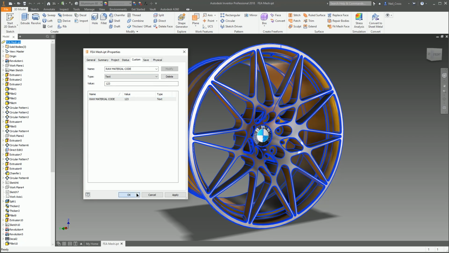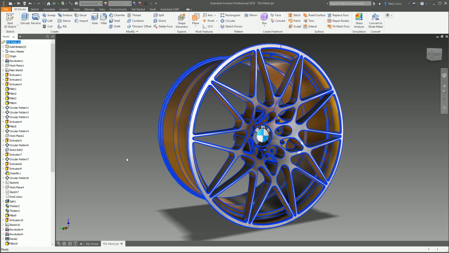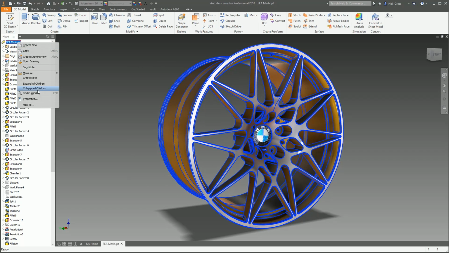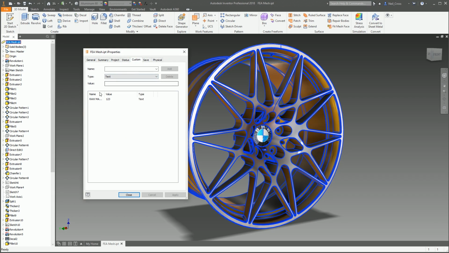If you need to apply company standards for custom properties, what you'll have to do is browse to this folder here, which is where your templates are, explicitly open standard.ipt, and then go to the iProperties of standard.ipt, and then just type in all your custom iProperties in here with blank values. Then every time you start a new model, you'll have a whole set of empty custom iProperties to start typing stuff into. So that's a good way of utilizing custom iProperties, and the likes of Vault and other document management systems should be able to read these custom iProperties and allow people to search on them later on.